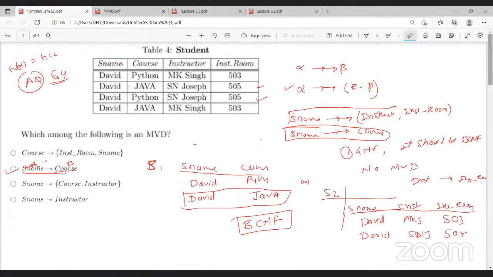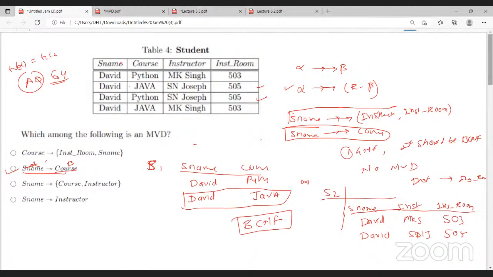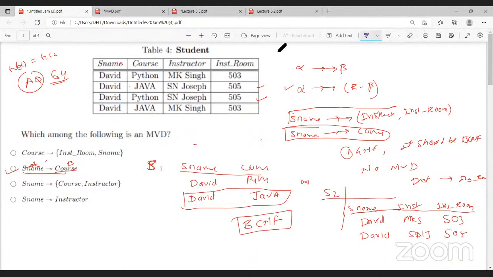So for example, today I create this table in my database and I have these 4 tuples. This is the complete table itself. There are no more tuples than these four, just consider this to be day one only. So here MVD is satisfied, right? But what if tomorrow I add two more tuples, say Tom? In that case, MVD will not be satisfied here.